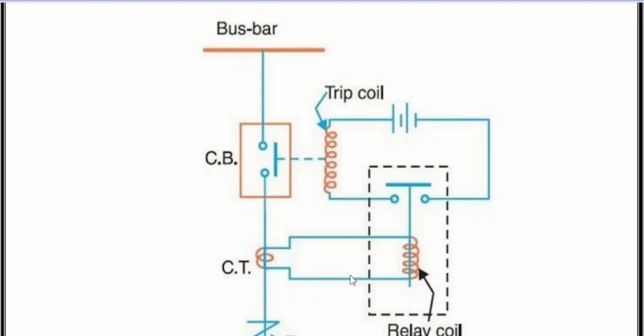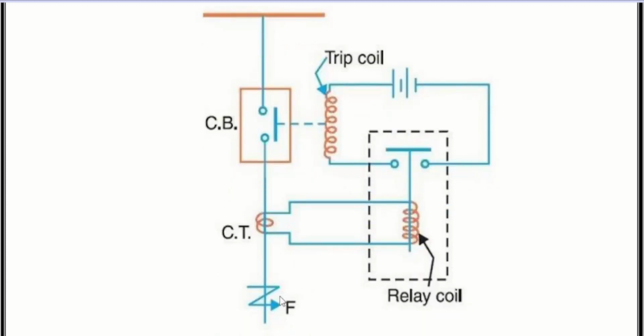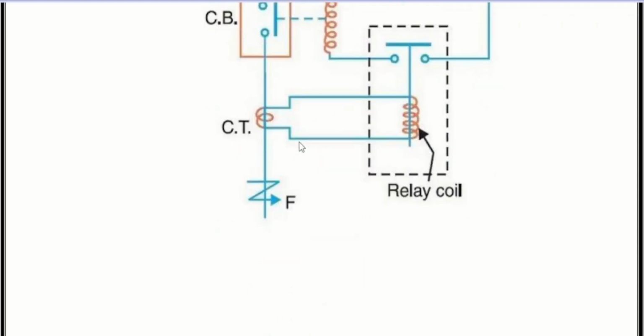As you see from the figure, when a short circuit occurs at point F on the transmission line, the current flow in the line increases to a huge value. This results in heavy current flow through the relay coil, causing the relay to operate by closing its contacts. In turn, it closes the trip circuit of the breaker, making the circuit breaker open and isolate the faulty section from the rest of the system. This way, the relay ensures the safety of the circuit equipment from damage and normal working of the healthy portion of the system.